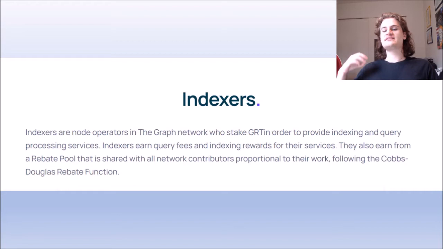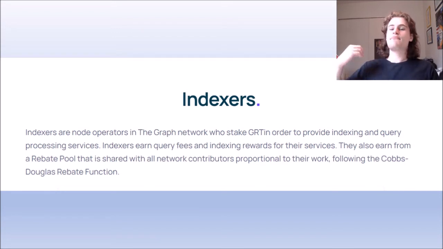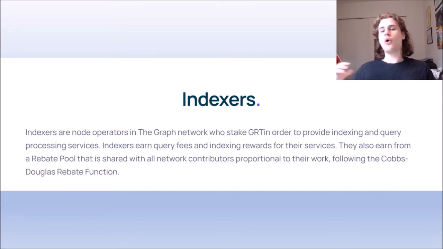So what happens is the indexers will put together these subgraphs. The indexers will go back through all of Ethereum's history, check out all of the data, and put it together in a nice little subgraph. These are going to be people from all around the world in different countries on their computers making up subgraphs that decentralized applications will then go on to use.